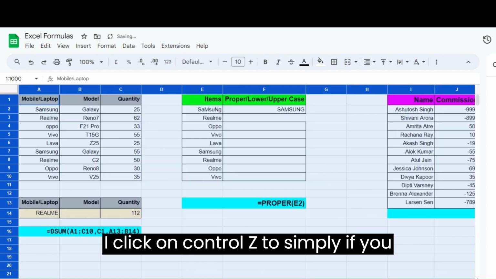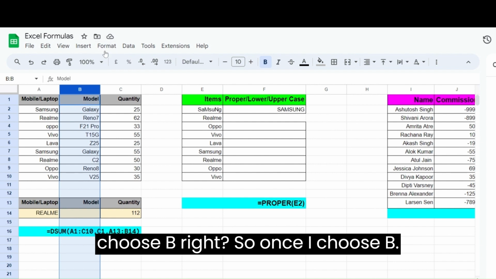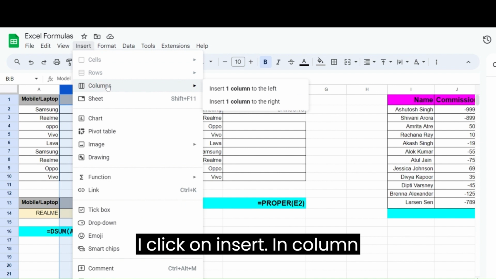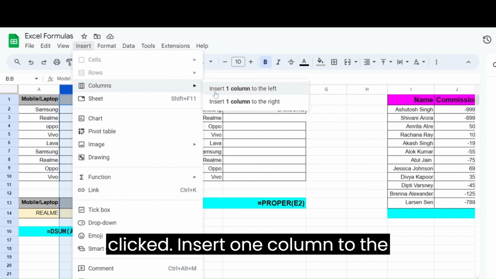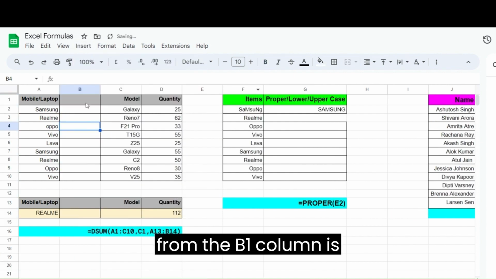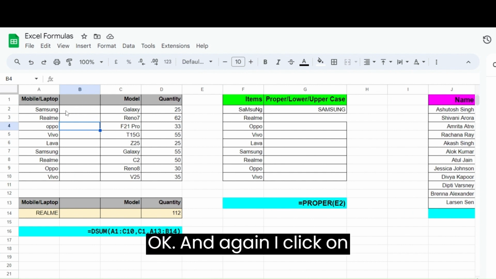I click on Control Z. Simply, if you want to add a column, I choose B, and once I choose B, I click on insert. In the column option, I click insert one column to the left. Now you can see one column is added to the left of B. Again I click on Control Z.